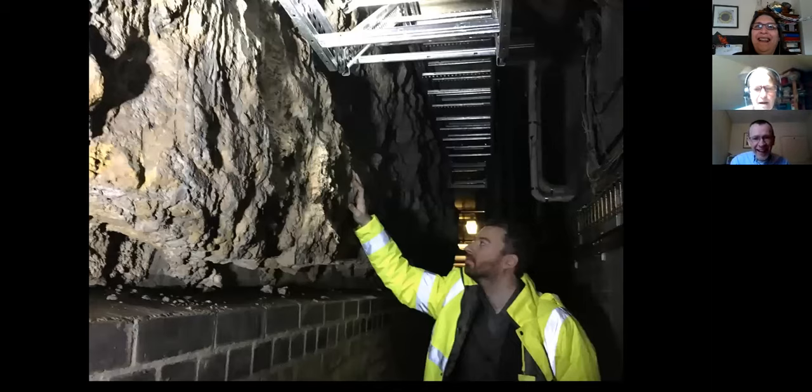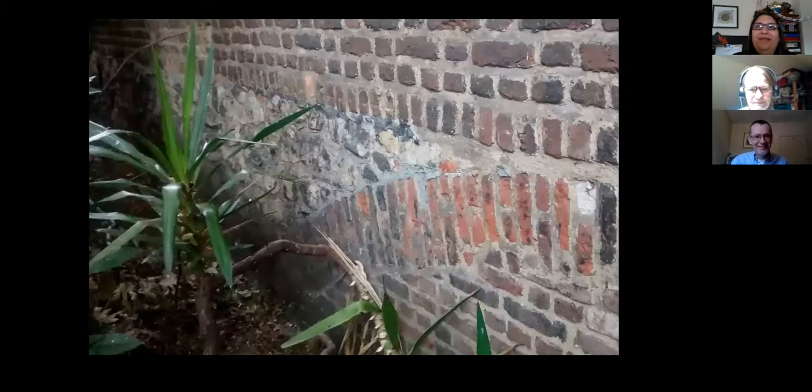Now, it might be that unlike the car park, this doesn't come out in the next 20 or 30 years, but at least at the moment, it is protected, and that's the key. As archaeologists, we're in this for the long haul. We're protecting these sites for the next 500, 1,000 years. And so whilst it's in a very odd situation in the Old Bailey, it will at least be quite well looked after.